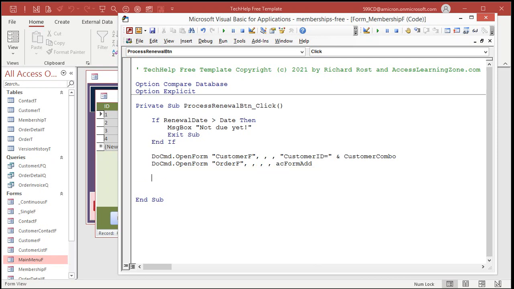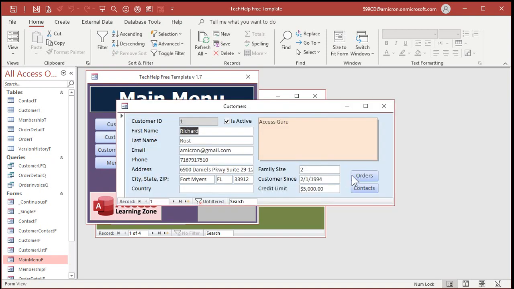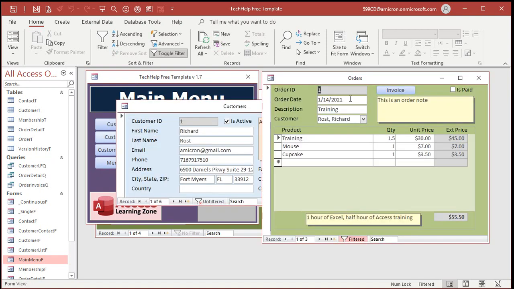Now, that form will get the default value, but I still want to set it. So let's set the values on the order form. What are the fields we have to set? Let's go take a peek at the order form again. All right, customers, orders. So the date, again, the date should be defaulted, but let's set it anyways, just to be sure. Okay, we got the description. And then we've got the customer. So 3 things we have to set on the order form. Probably not a bad idea to also make sure is paid is 0, right? Even though these things have default values in my code, I still like to force them as well.